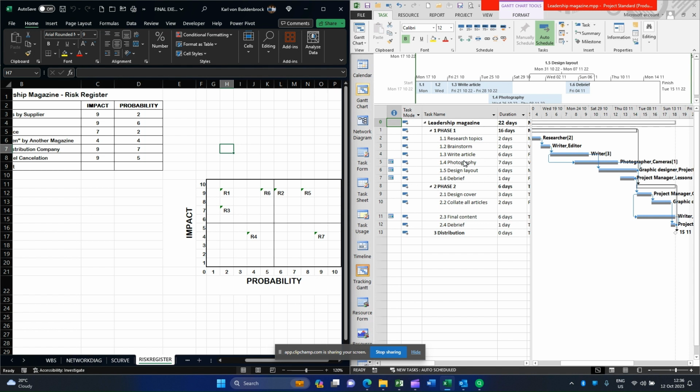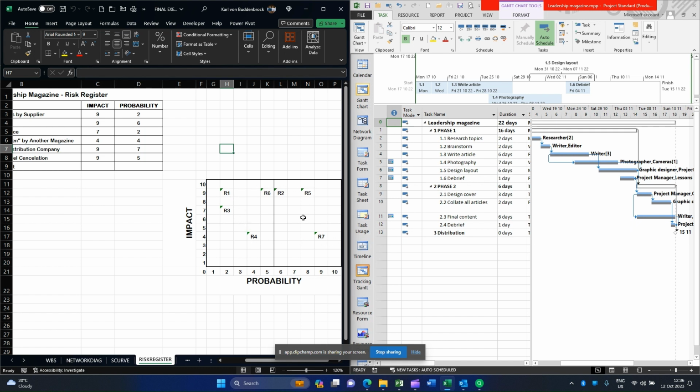So in terms of my risk assessment, I'm going to add certain risks to these tasks, and then I'm going to color the Gantt bars according to said risks. So that'd be quite interesting. There are 7 risks here.